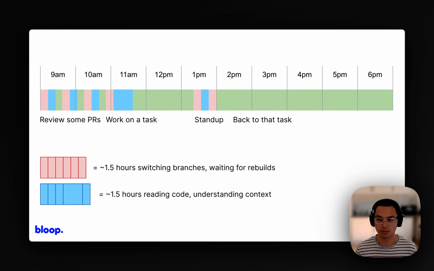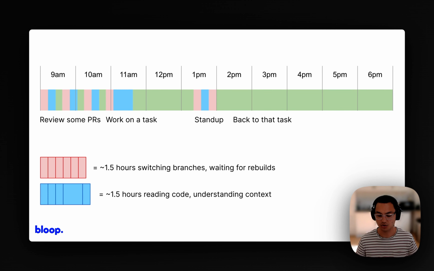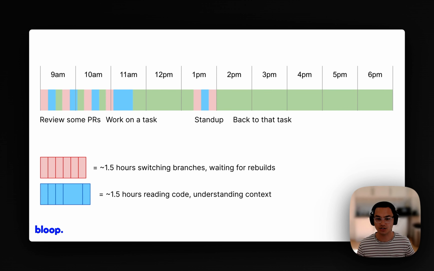So, we all know that most of the job of being a software developer is not actually writing code, it's reading code. And so what if when you switch to a new pull request, you can immediately get a summarization of what is going on and how that pull request interacts with other files in your code base? Or if you're working on a new task, in the context of the code base, you can put in the task description and it'll easily find, okay, well, here's all the relevant sections that you should be looking at. And in my own personal day-to-day, I get assigned 3 or 4 things every morning to review.